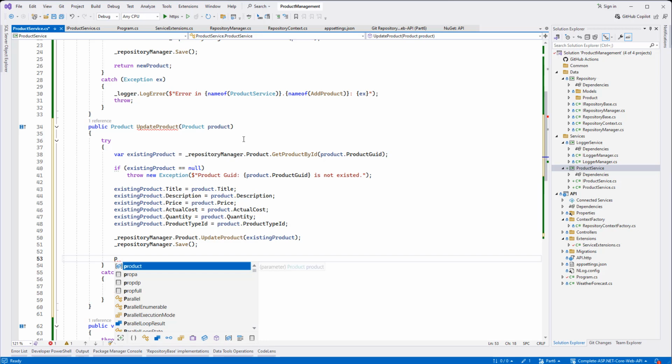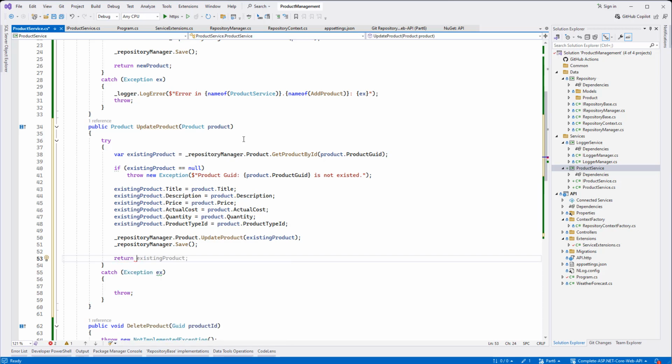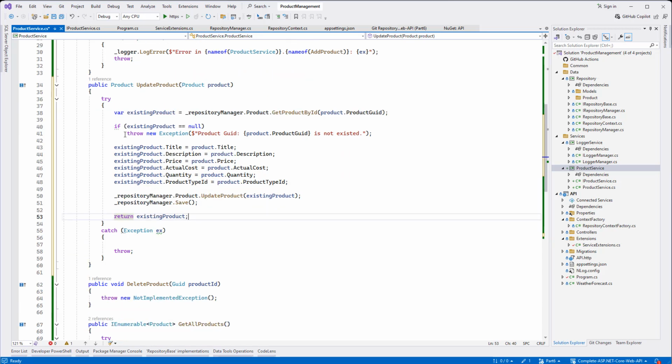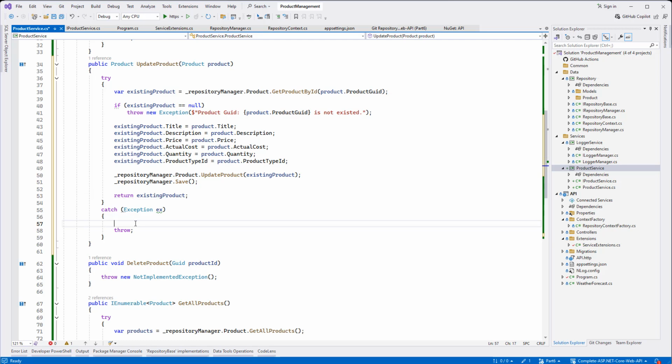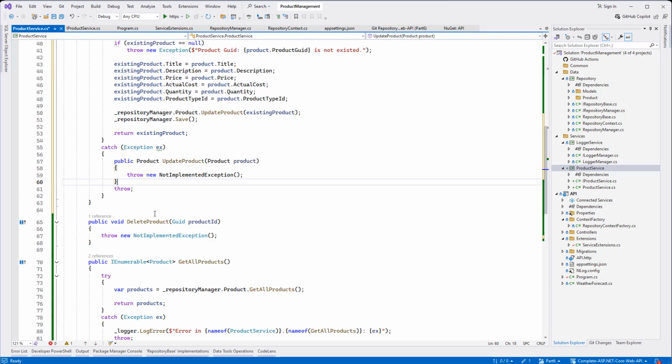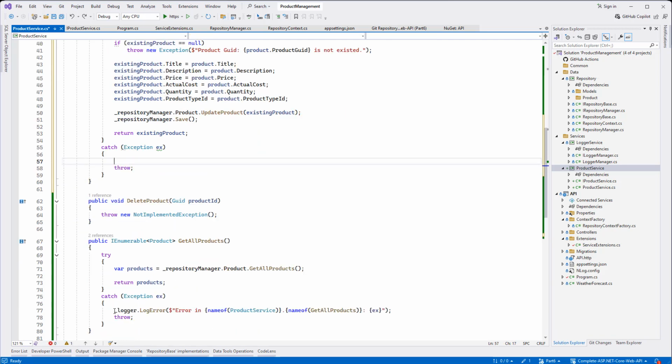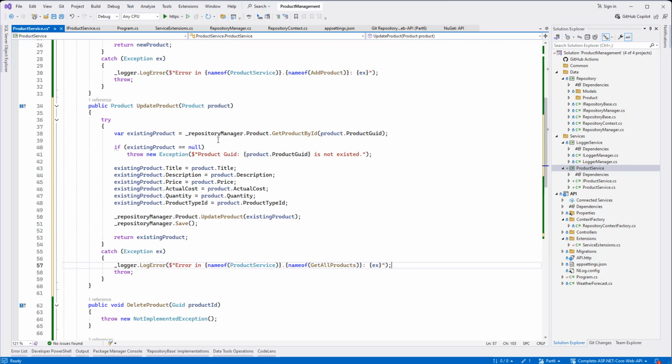Finally return that existing product, or we can also return the product, which is going to be the same. We can also log the error if there is an exception, error in update product.